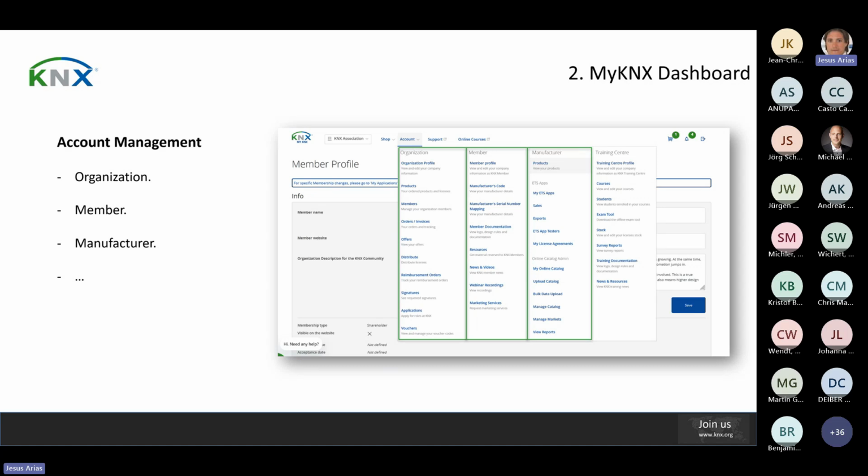There is also ETS app development. In case you are putting ETS apps in the market, then you also have the specific dashboard for ETS app management. That could be the case of a KNX Daily Gateway, where you have an ETS app. It's known as the Device Configuration App, which is an ETS app. Then in that case, you will have the ETS app dashboard extension as well. If you are a training center or a test lab, then your dashboard grows with your activities.